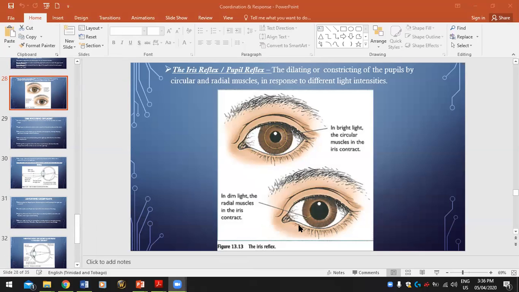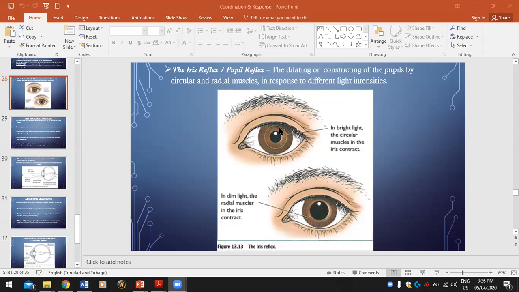These circular and radial muscles are your antagonistic muscles that work in your eye. So what happens is that when this contracts in bright light, this relaxes, okay? Because if you want your pupil to shrink, you cannot have this one contracting as well to pull it out, because then it will just be chaos, right? This one shrinking it and this one pulling it open. So in order for you to get the reaction that you want, they have to work opposite each other.